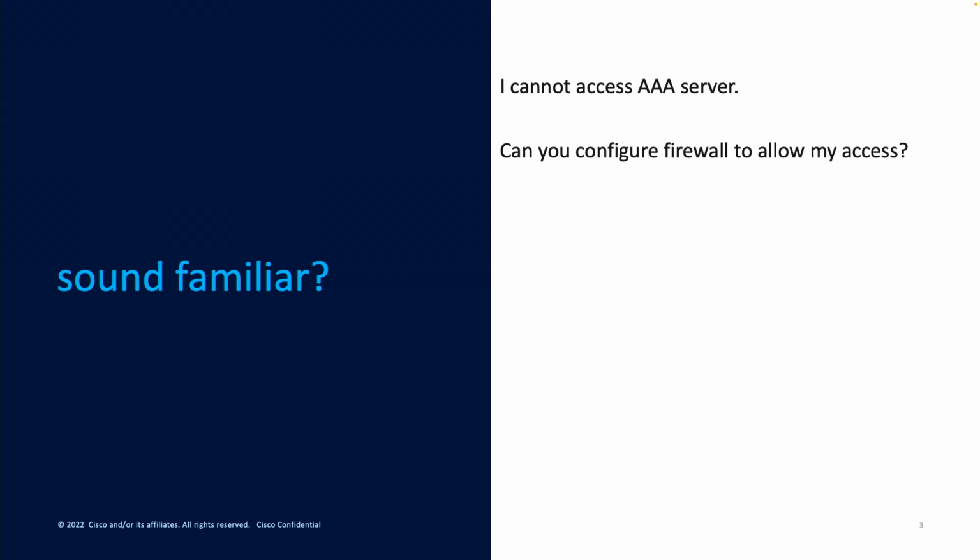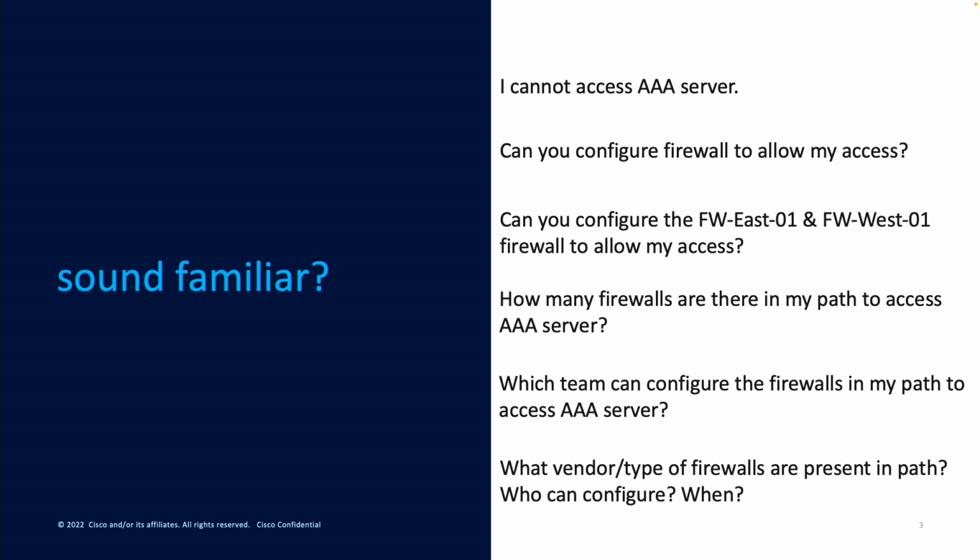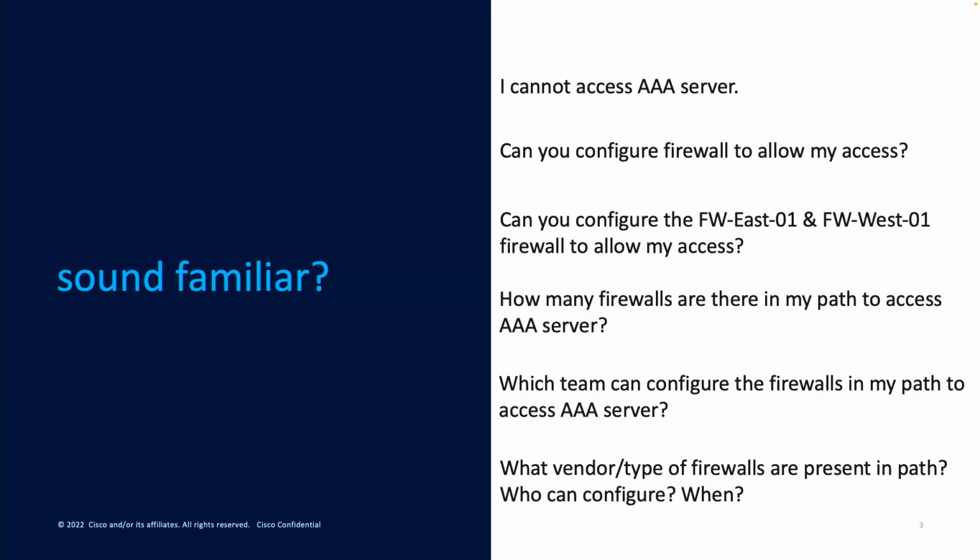Let's take a look at this set of questions and see if they sound familiar to you. To the security or network teams, the problem for access can come in very different ways. This is what we call the user intent, or the user problem statement. They can say, I cannot access this server, as simple as that. Or if the client is knowledgeable about how the network is designed and deployed, they can tell you, I need access on this firewall, or maybe there are multiple firewalls to access a particular service.